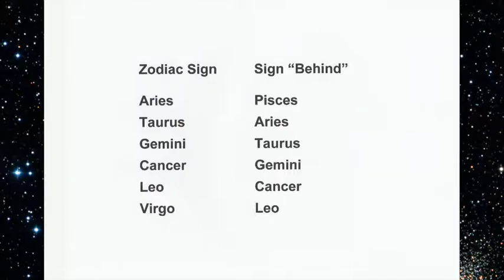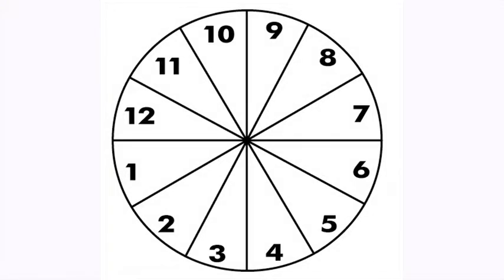And if Aries is the sign at the first house, it says, my main impetus is to be an individual and I want to be outstanding in some way and I want to show myself with confidence. What's behind my back? It's Pisces. That might mean if I have faith in myself and use some of the high qualities of Pisces, visionary, imagination, things like that, it can help me be a stronger me. If the low side of Pisces is coming out, it's going to be fears or it's going to be projection and blaming other people. It's like, you have these bad qualities. I don't have these. But projection, it's a psychological condition where when we can't see something in ourself, we only see it in other people. So that's something that can happen with any of the signs regarding what that 12th house sign is.